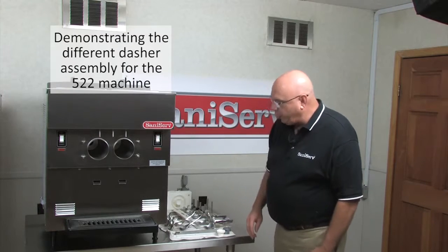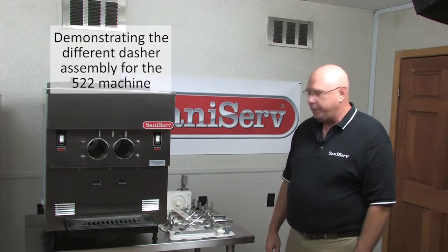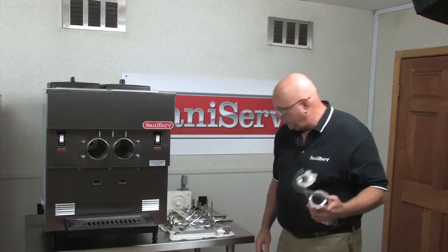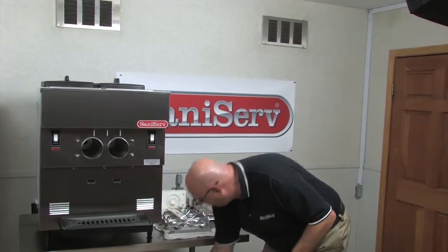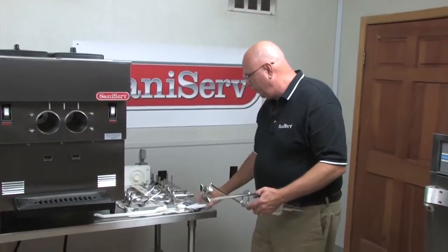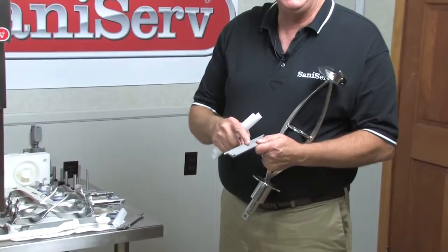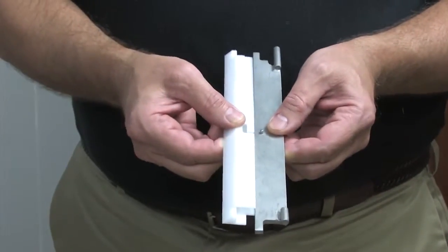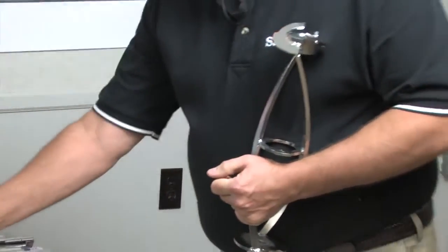On a 522, which is just a little bit different than this, the real difference is the dasher assembly. We have a long dasher because it has a different, longer barrel in it. The way this works is we have a blade holder that has a pin. We have a blade that has a dog leg that slides into the pin. Takes two of these assemblies.